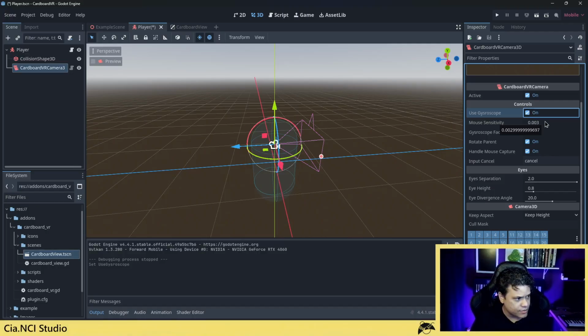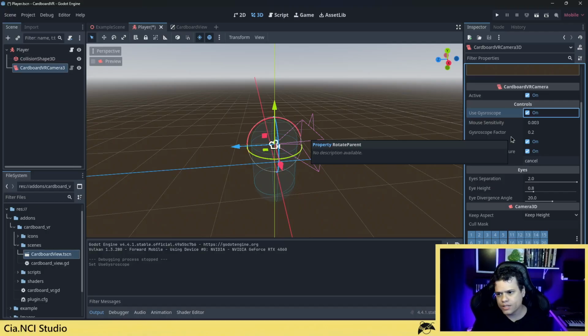This is the mouse sensitivity when you're using the mouse. And this is the gyroscope factor, a multiplier to raise or lower the gyroscope sensitivity. 0.2 is an optimal value that I found for my cell phone, but most cell phones will work fine with this 0.2 value. No problem with that.